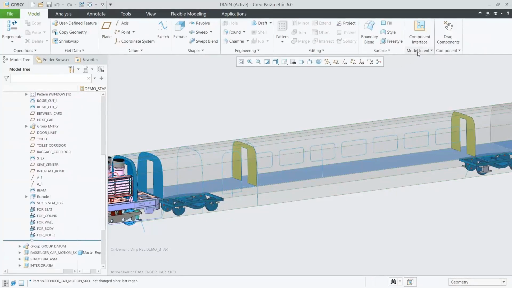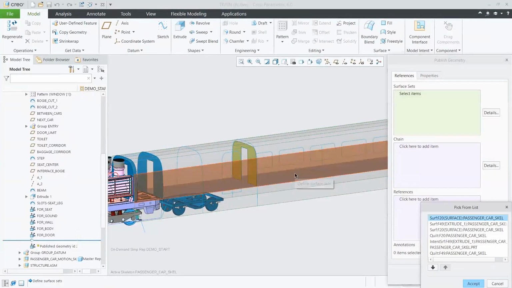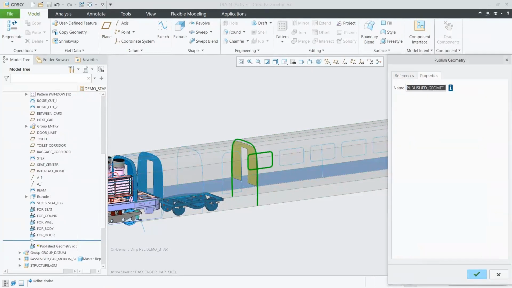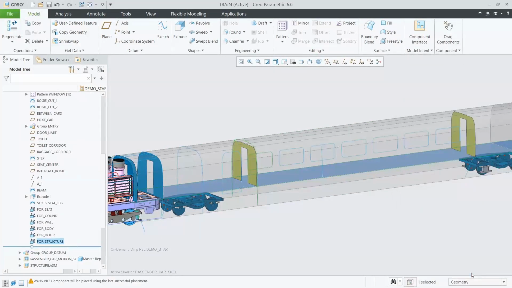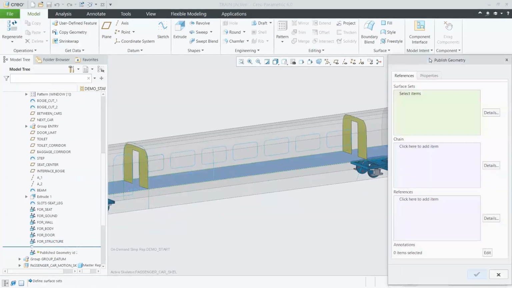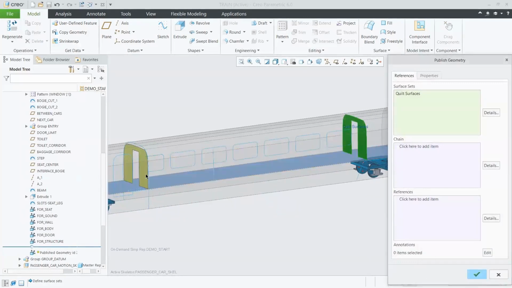And a lot of it revolves around the idea of our skeleton model. So a skeleton model can be different lines, arcs, curves, surfaces, anything that you want to use to set the overall control for the model. And the idea is, once you have that set up, we're going to take these different surfaces, curves, and I'm going to publish them and use them for particular uses. In this case, it might be for our structural components. That's one set of published geometry. And then from that same skeleton model, we can make another set of published geometry for another member of the team that might be working more so on the interior.